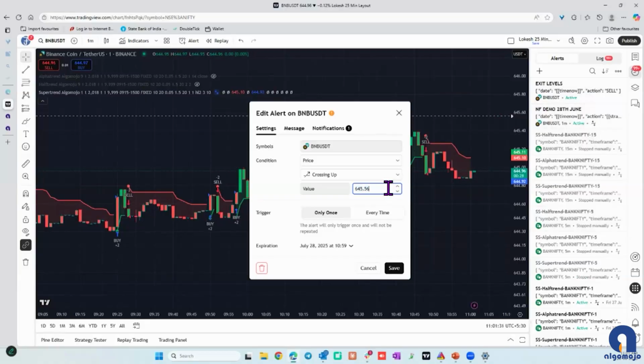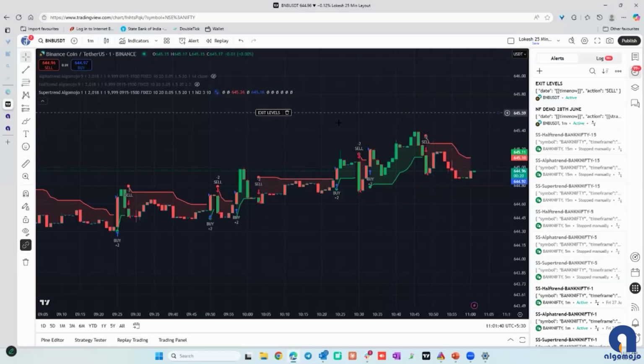You can say, here you want to move it to, say, 0.6. So as you can see here, the exit level is defined. Suppose you take an entry using any method, once the price reaches this level, the long entry will get closed. So you can set your targets also in this fashion.